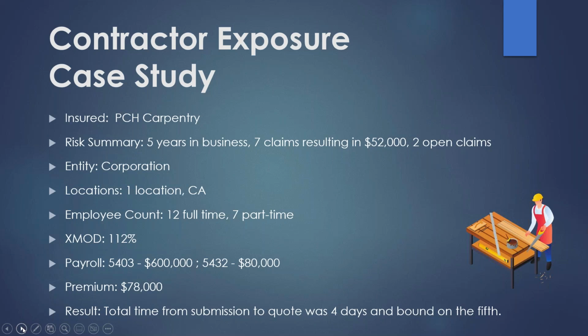So the first thing I'd want to determine is if it was an artisan or general contractor. That way I can get an idea of how many markets I'm able to quote the business with. Based off of the name of the business, it is an artisan, which we would have a market for. Some other artisan contractors are electricians, plumbers, framers, painters, landscapers. All of those fall within that. So CID actually specializes in artisan contractors, as our markets are expansive and very competitive with these types of businesses.